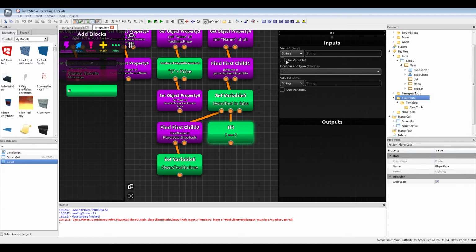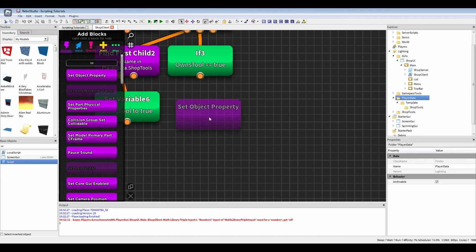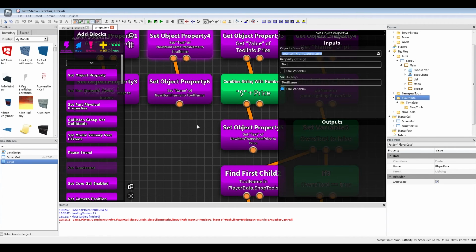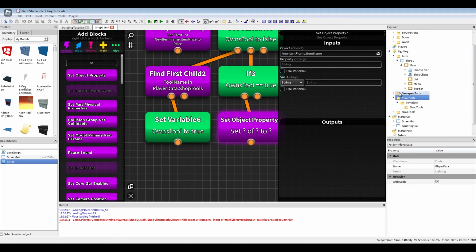And if owns tool equals true, then we will set object property of the, how did I call it?